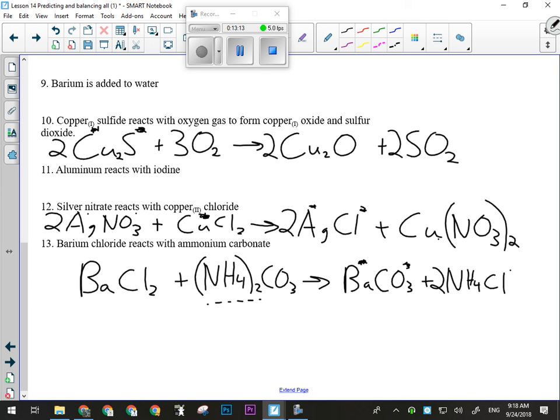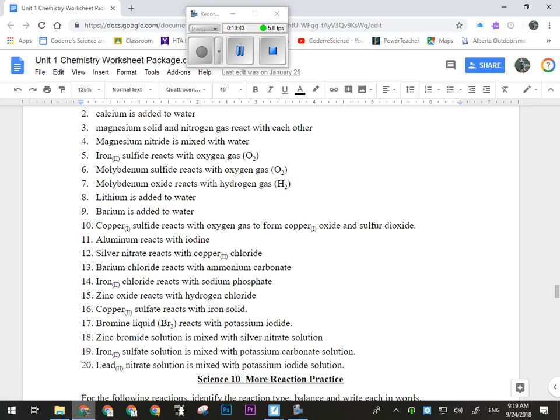All right. Starting to make a bit of sense? It's going to go slow at first, okay? But you get the hang of it. It's always the same steps. That's the good news, right? I write the reactants, I pick the reaction type, I follow the pattern, look for special elements, swap and drop, balance the reaction, done. Okay? It's always going to be the same steps. All right, keep going on that, okay?